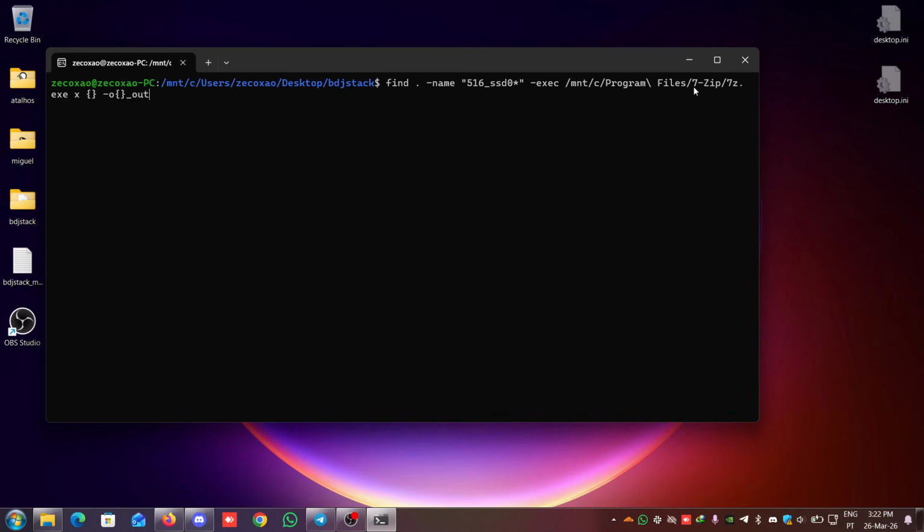Then slash 7-Zip slash 7z.exe, x to extract, this will be the file name from here, and minus o, the output directory, and then here you select again the file directory, but with an underscore out to know this is the output directory.